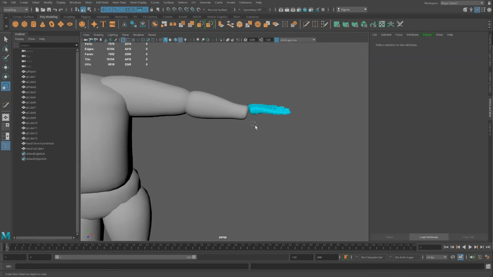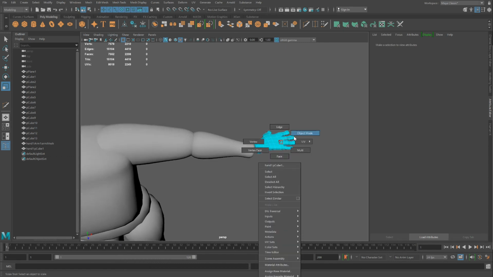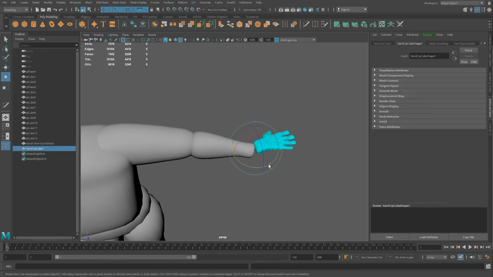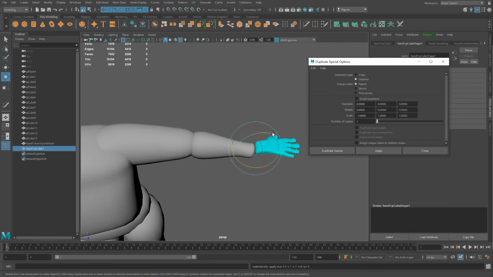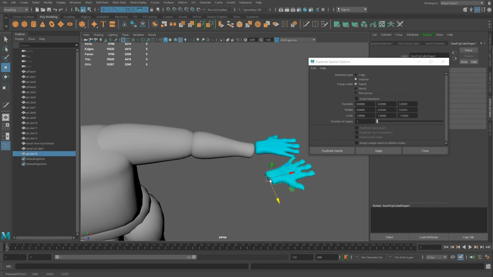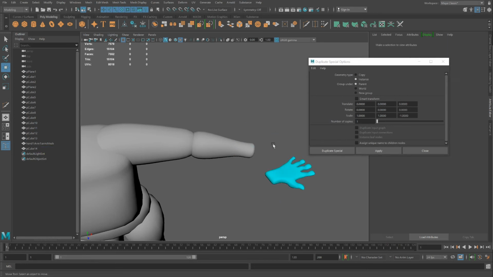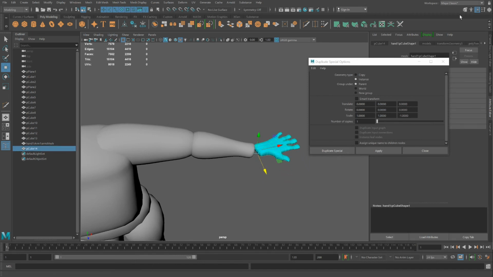Then going to rotate this and then remove the faces on one side. Of course, the hand is flipped. Let me duplicate that to flip it around to the other side. First, I'll freeze the selection, edit, duplicate special, open the panels box. This won't be a flip along the x-axis, this will be a flip along the z-axis. So -1 for the z. Click apply. You could save this other hand for the other side, but why bother? We'll just duplicate it again.